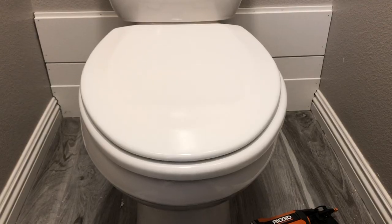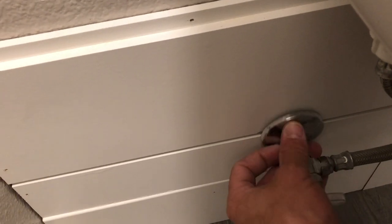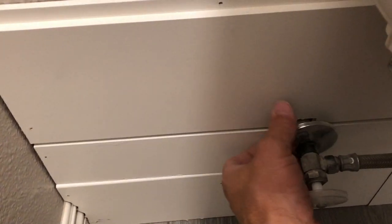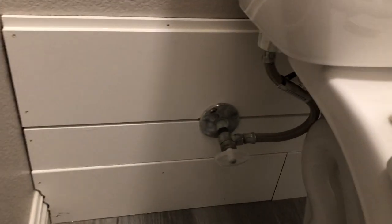The next step was putting the first piece in, and we also have that water line to worry about. You can't really remove the whole water line and punch a hole through the face of a shiplap board to fit it over — that would take a lot of extra work and it's not necessary. I measured up about four to four and a half inches and made sure the center of the water line met at the seam between the first two pieces. That let me cut half a circle out, fit that board up to the water line, then cut the other half on the second piece — it just sandwiched around the water line. Much easier, and it still looks good.